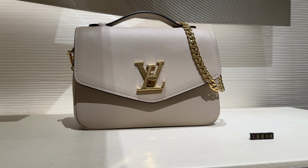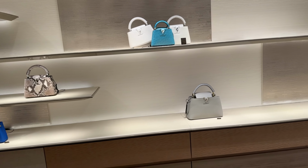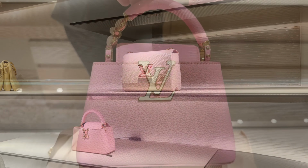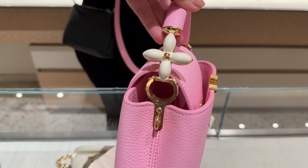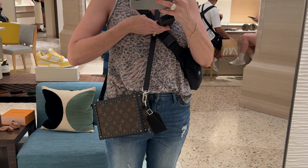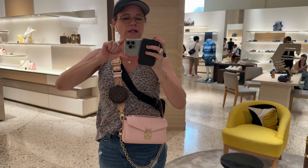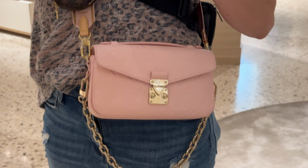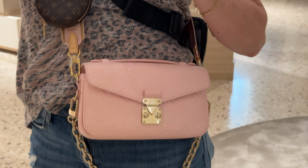I think it's so pretty. Some exotics. These are beautiful. It's color. Capucine added color. Yeah. This is a men's trunk. It's pretty cute. Okay, let me try on the multi-fascia accessory strap with the East West.